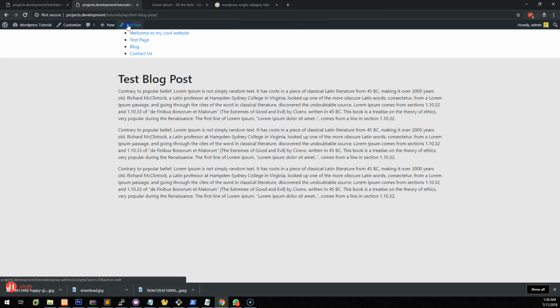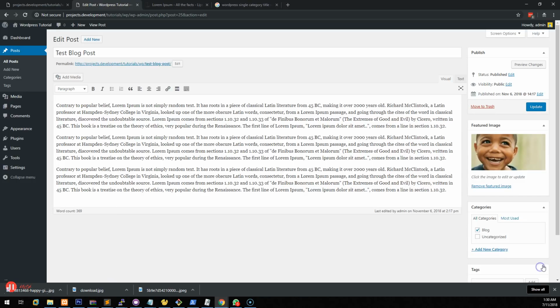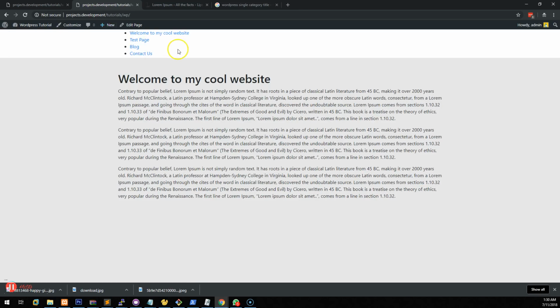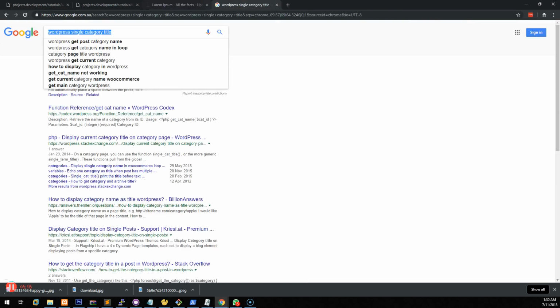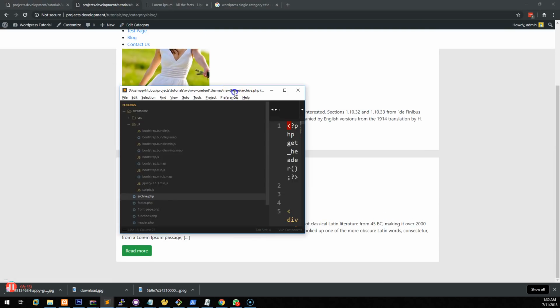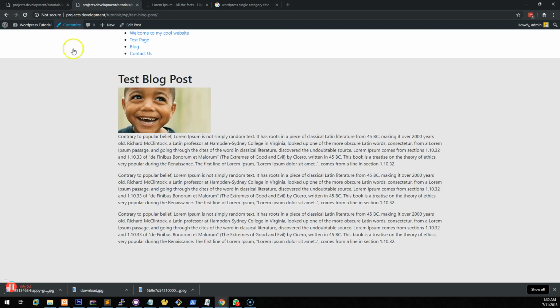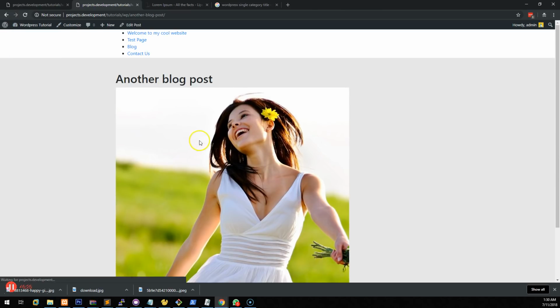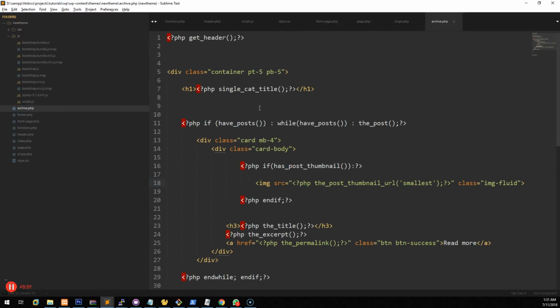Then if we go into test blog post and add another image, let's say this child, the image isn't going to come up right, because the image is smaller than the sizes we have asked WordPress to resize to. You will notice that that won't work. That's why we need to use images which are larger than the sizes we specify. But as you can see, that's how it works. When you click into here, the image comes up, and you click into here, and then the larger image comes up there. Okay, so that's basically the end of my simple WordPress theme tutorial.